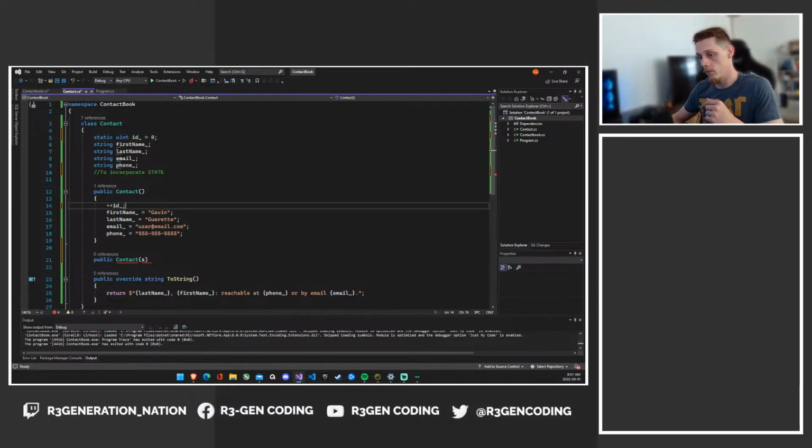Then each time a new contact is created, it's just going to increment the value. So it starts at 0. The very first contact will be contact 0, and then, sorry, will be contact 1. Because it starts off at 0, and then when the contact's created, oh no, let me just verify that this is going to work.